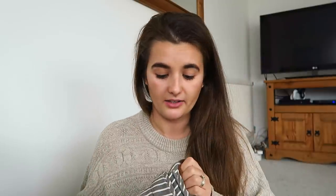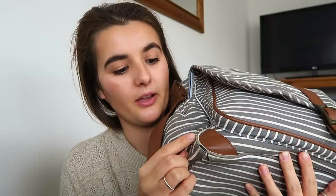It's worn really well. I used this when I had P — I think I used it for about seven or eight months and that's what I've done now. You can see there's a little bit of scuffing on the sides and it is a bit dirty, but I've never washed it and it's worked really well. It's full of compartments, so I thought I'd just sit down and talk you through what's in the changing bag. Nothing too exciting, but I just wanted to film the video.